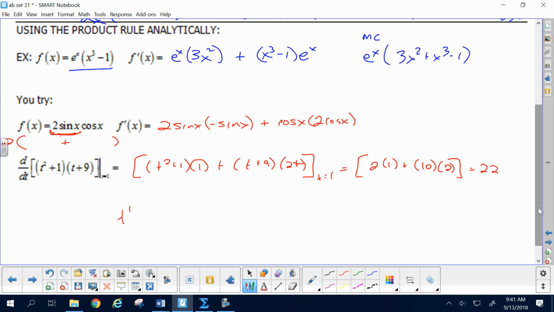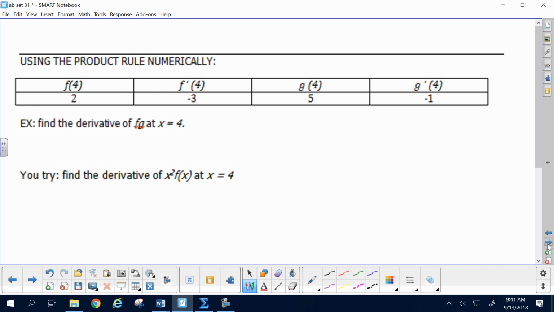All right, now, we will always be practicing calculus on lots of levels. This is the analytical level, okay? Taking the equation and its derivative. Let's talk numerical or table or tabular. Would you try and give me the derivative of product FG at x equals 4? I still want you to show me the general derivative and then say at 4. So in other words, do it in 2 steps, please. Product rule, and then at the number. Let me try the one after that as well.